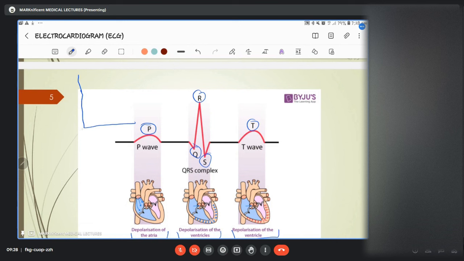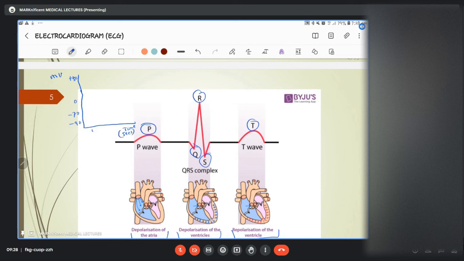By way of revision again, I have drawn something like this. We'll have something like minus 90 here, minus 70, and then we'll have 0, and then plus 30 as the highest. This is millivolts on the y-axis, while here on the x-axis, we'll have time. That's in seconds. Not 1, 2, 3 actually, but it's in 0.00 and all of those things. But just know this is time in seconds.